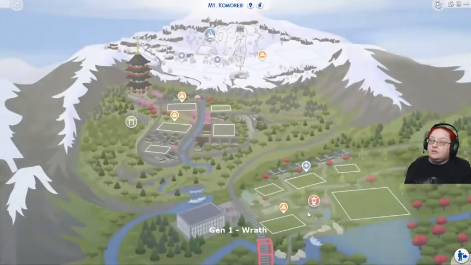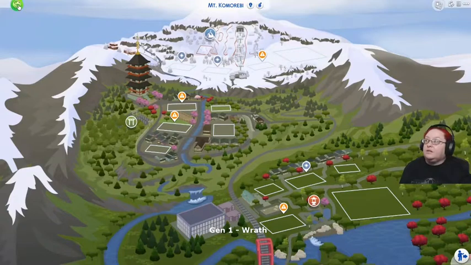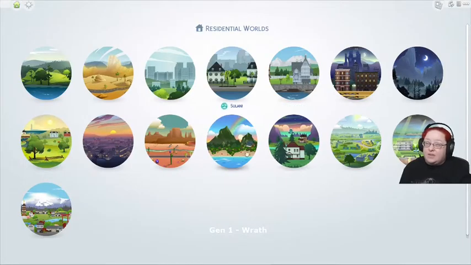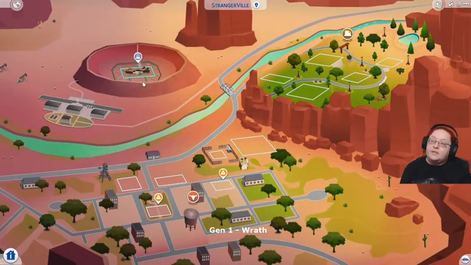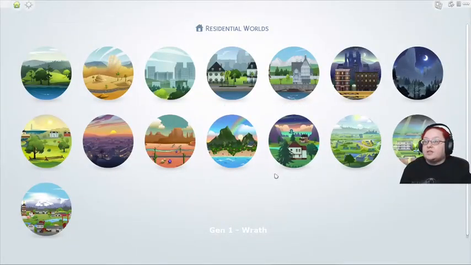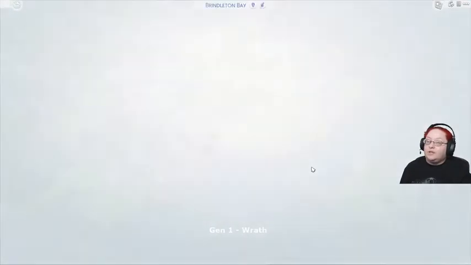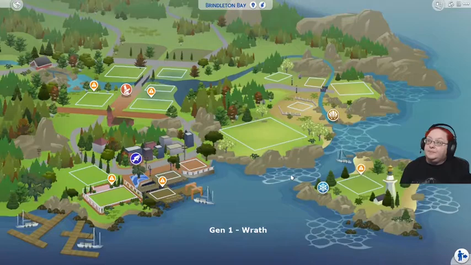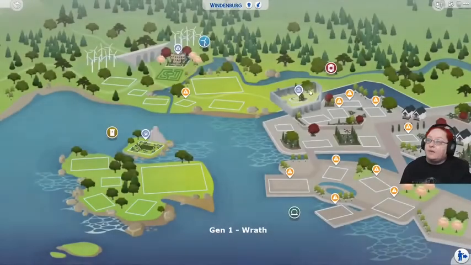Komarebi, I haven't. Actually, I guess I have pulled it out, which is fine. There really isn't a special lot. Even the onsen can be rebuilt. And for that matter, you can rebuild the special lots, except for this one. This lot cannot be rebuilt. The lighthouse in Brindleton is actually not a special lot. It's simply a museum. That one I usually delete. The reason you don't delete... Yeah, that one's not a special lot.